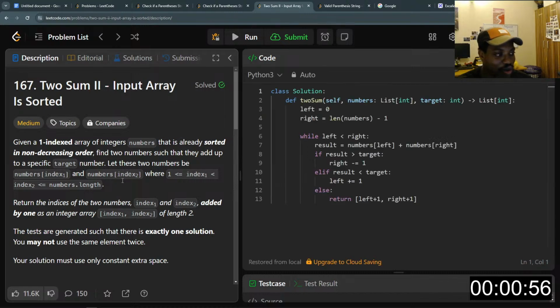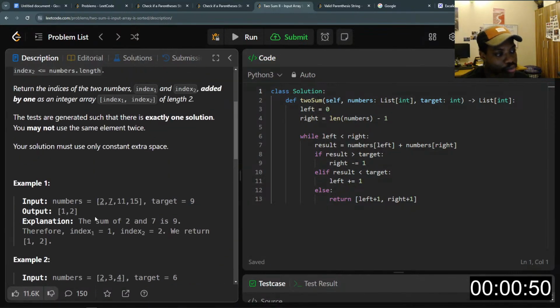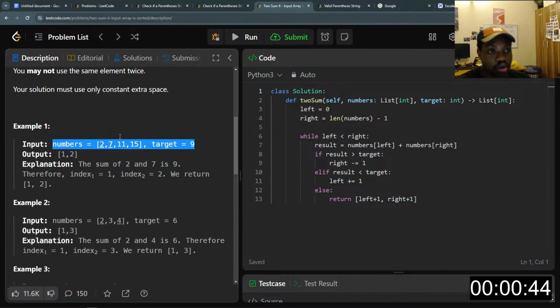My time is almost up, but I'll just go ahead and explain two sum two before I go. So in two sum two, we have numbers sorted in non-decreasing order, like LeetCode likes to say. What that basically means is that the numbers are sorted in increasing order, which means we have a smaller to a bigger number.